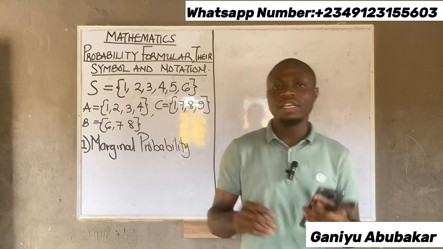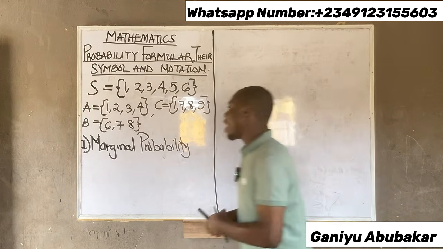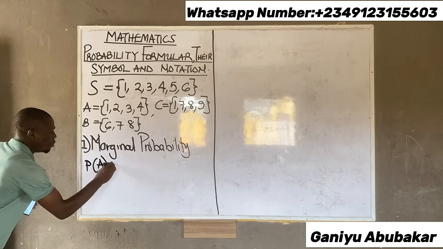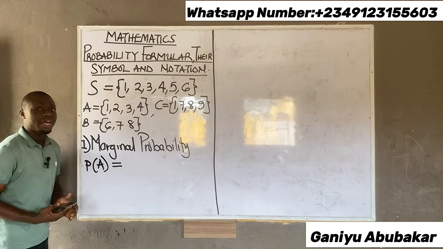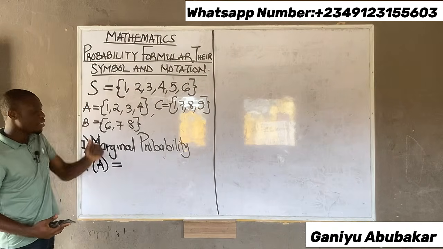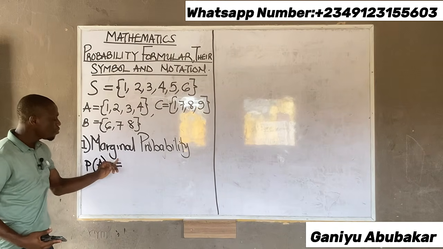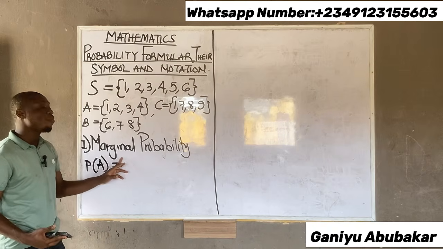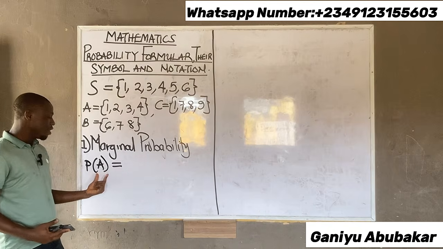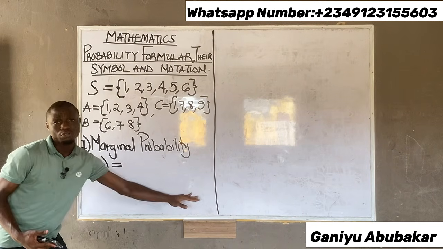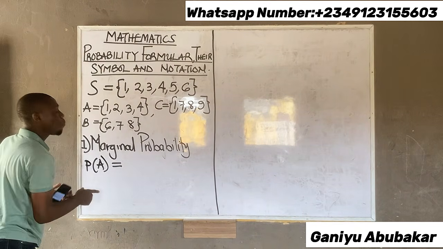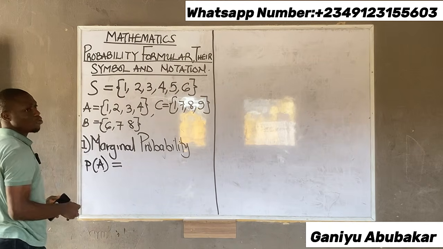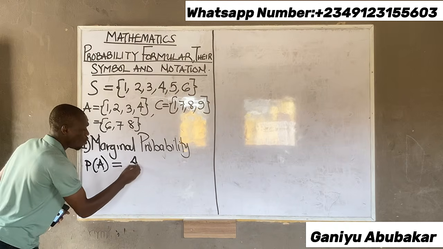For example, let's say I have to find the probability of A. We said the probability formula that we learned in our very first video is the all possible outcomes of the event, all over the total outcomes. Now please help me check: what is the number of possible outcomes of event A? Event A has one, two, three, four possible outcomes. That gives you 4.